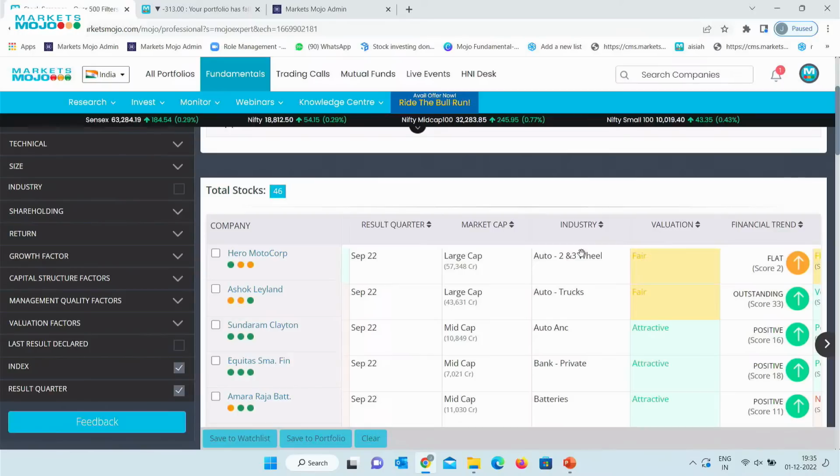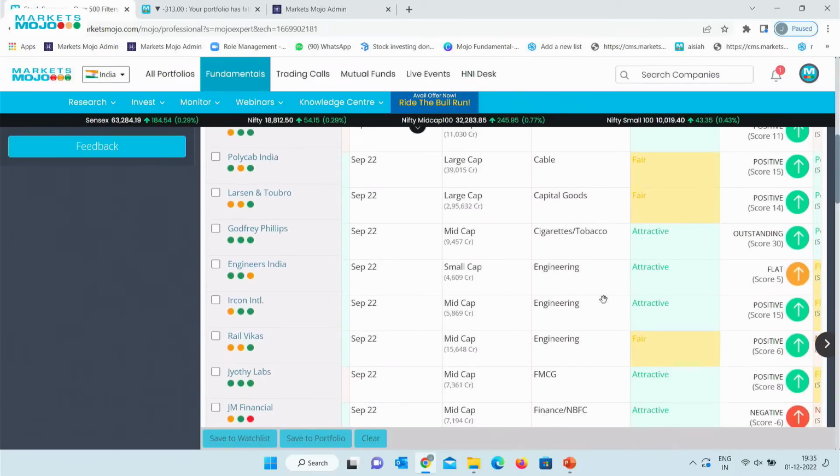And you see how beautiful this is? We actually picked those particular companies from this particular filter. So if you had applied this particular filter, we would have picked them. And we will also try to find out which industry performs well in the next quarter as well using this particular filter.